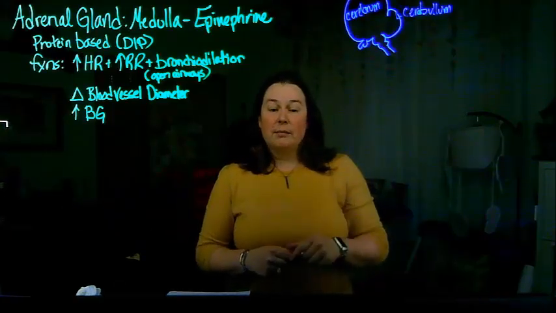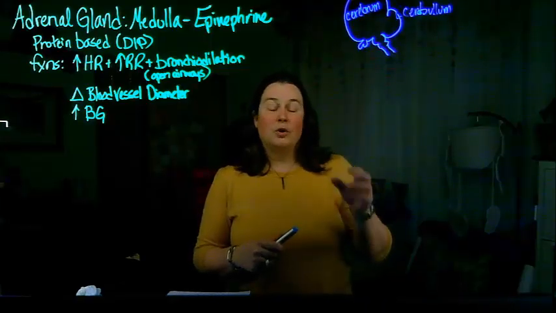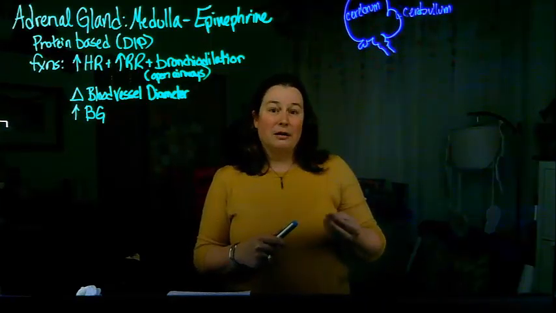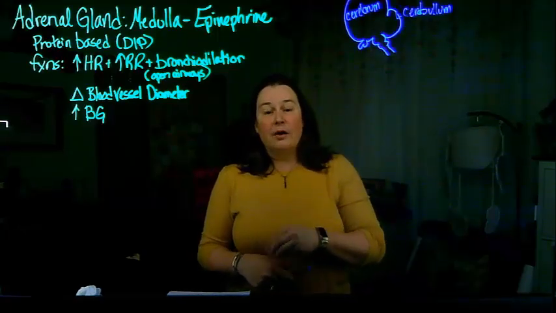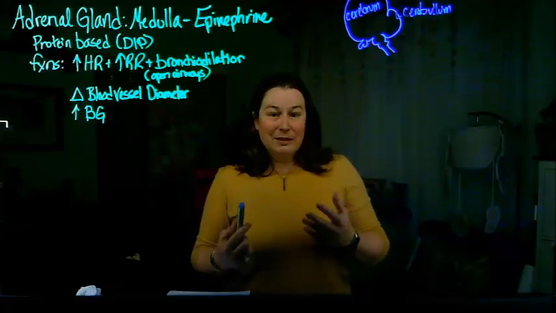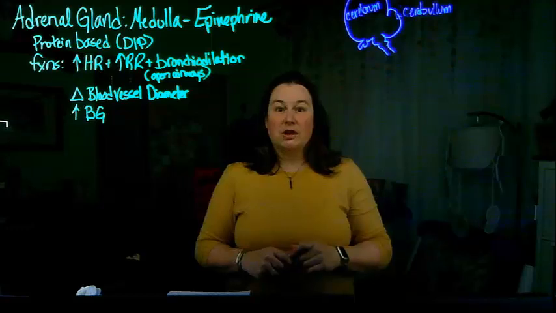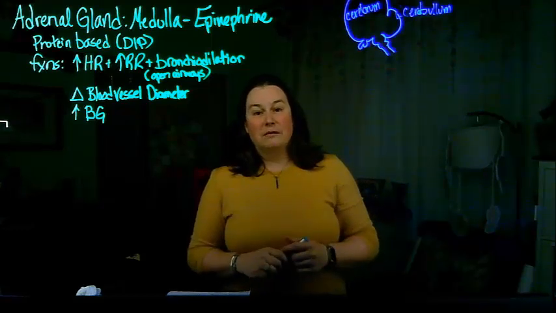The other key component to understanding epinephrine is that this is a unique situation where the brain is using a neuron to reach all the way out to the target organ to cause the release of the hormone. So this is a little bit different. We're kind of riding the line between autonomic nervous system function and true endocrine signaling.